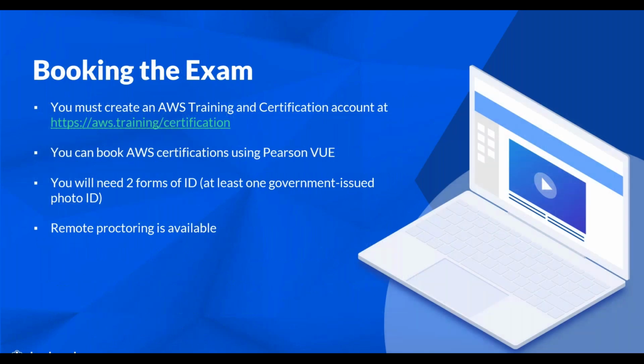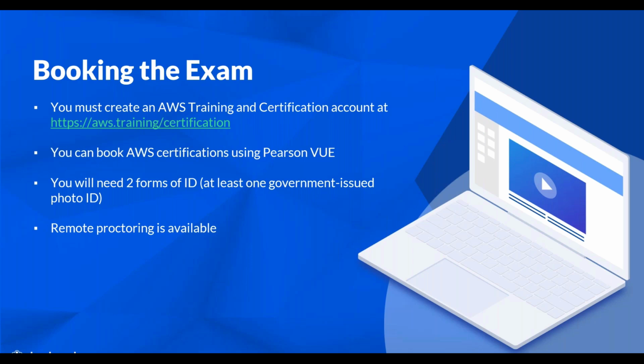So now that we've talked about that, let's talk through some exam logistics. In order to book the exam, you do need to have an AWS training and certification account. If you don't have one, if this is your first certification exam, you might want to consider taking the Developer Associate and SysOps Administrator Associate exams first, but there are no official prerequisites for the exam, so you certainly can just jump right in and take this one if you have the experience.